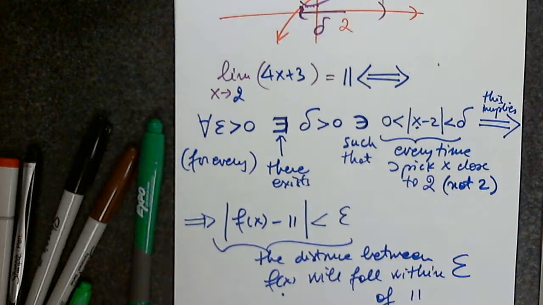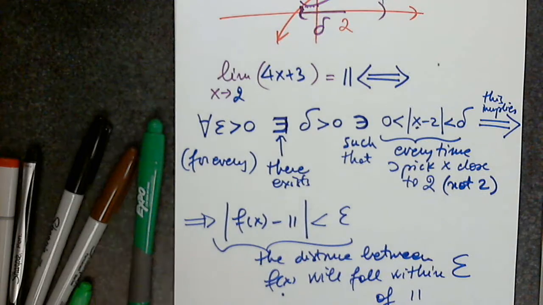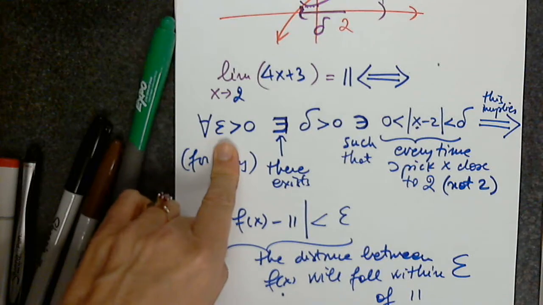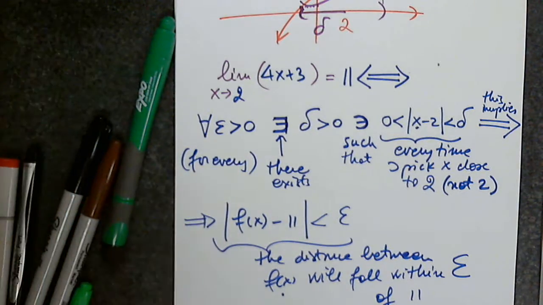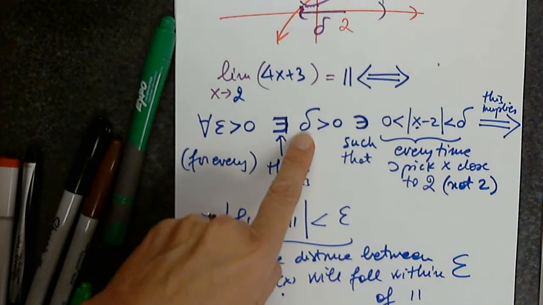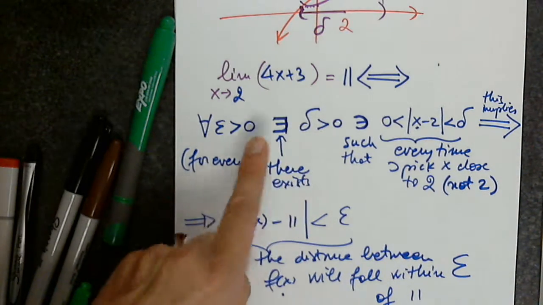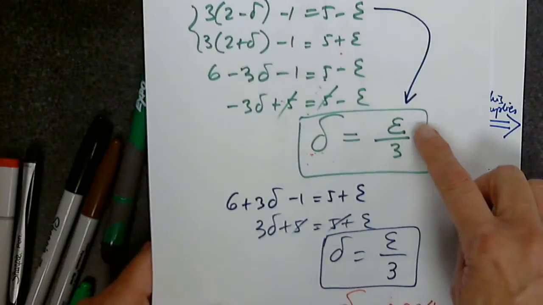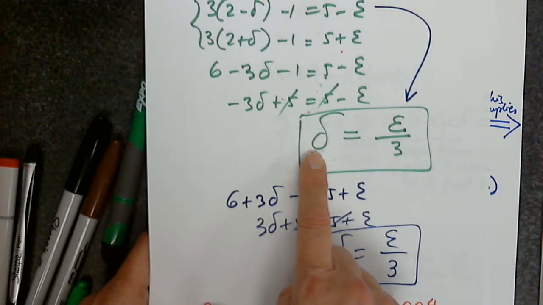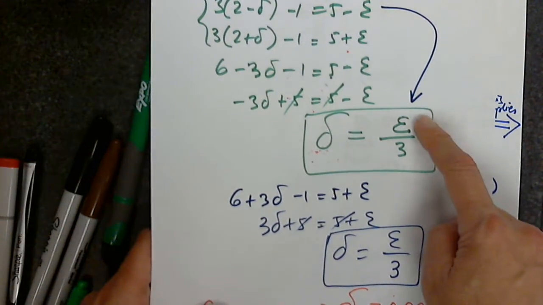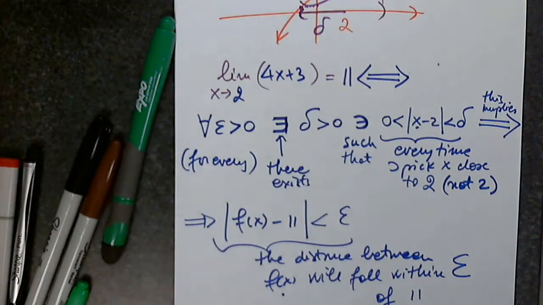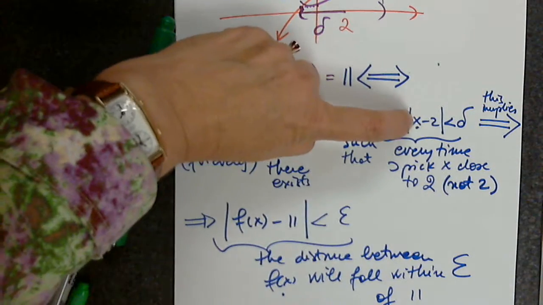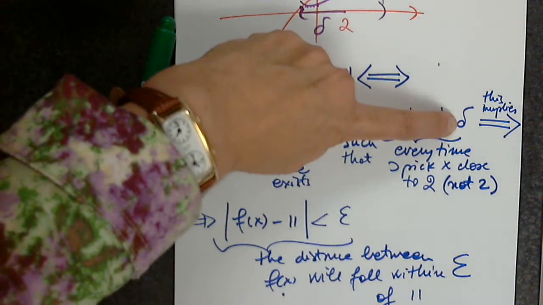It looks like gibberish, right? It looks difficult. You'll see it's just a straightforward proof. For every epsilon I pick, and I don't want to pick one, I just want to show the relationship, so it's just epsilon in general. I will find a particular delta that depends on epsilon. Delta has to have epsilon in it, because as you saw, for every epsilon, I had to divide by 3 to get the delta. So epsilon is given. For every epsilon that is given, I will find a corresponding delta, a different one all the time, because epsilon is different, such that every time I pick x close to 2, not further away than delta.